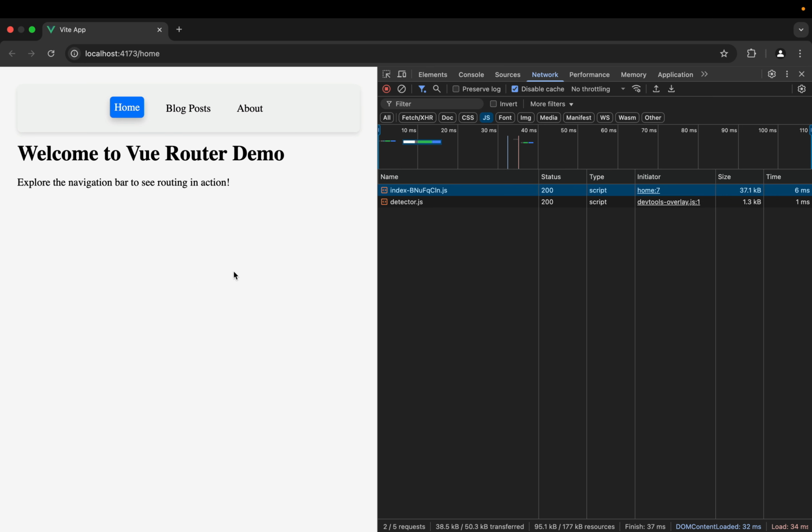No, since most users will only visit a few pages, so loading everything up front is inefficient. A better approach is to split each route's components into separate chunks, in other words, separate JS files, and load them only when needed. This technique, known as lazy loading, optimizes performance by reducing the initial load time. So instead of shipping one large file, we break the code into smaller pieces, which Vue Router dynamically loads as users navigate through the app.